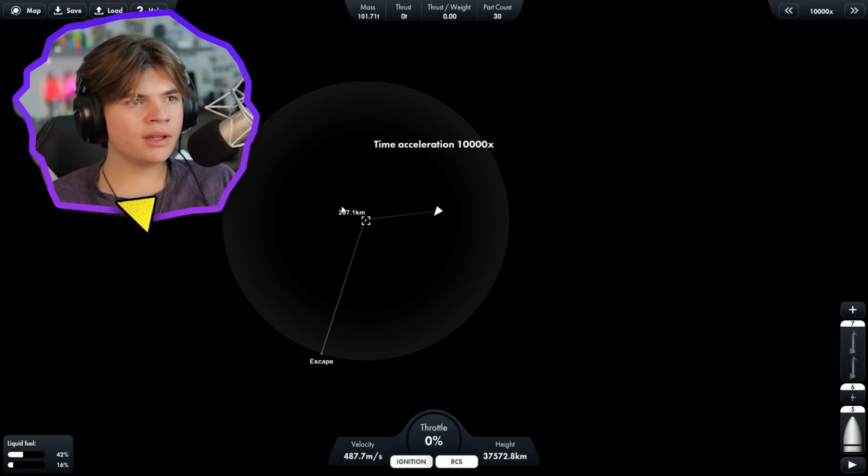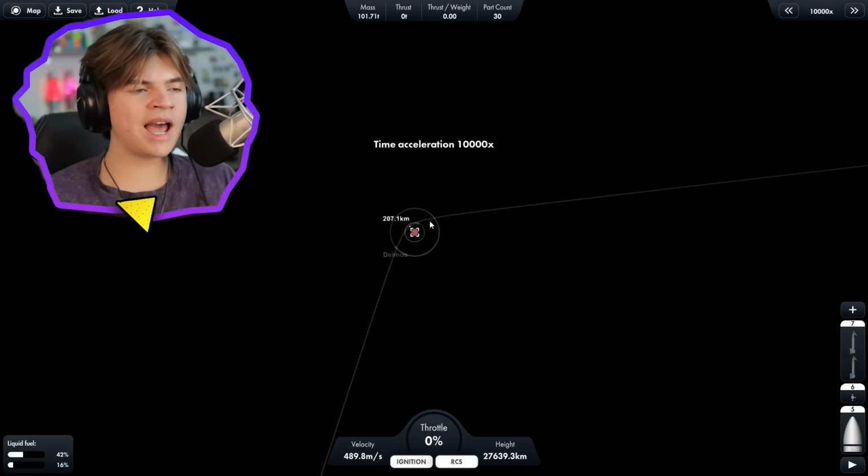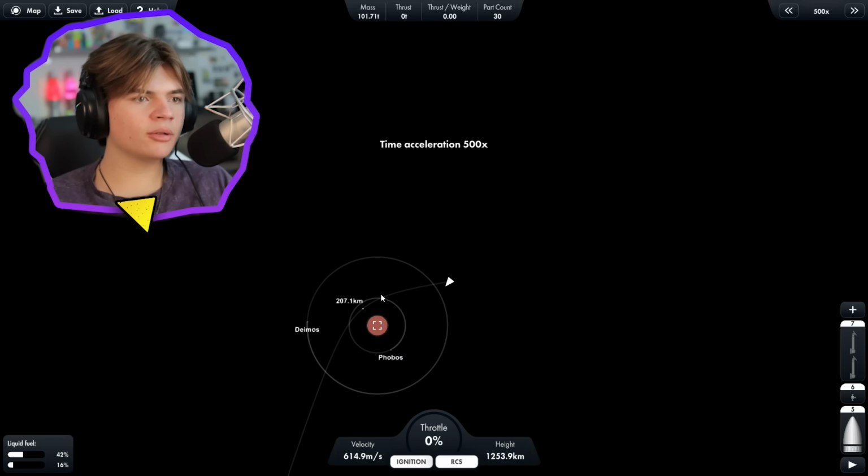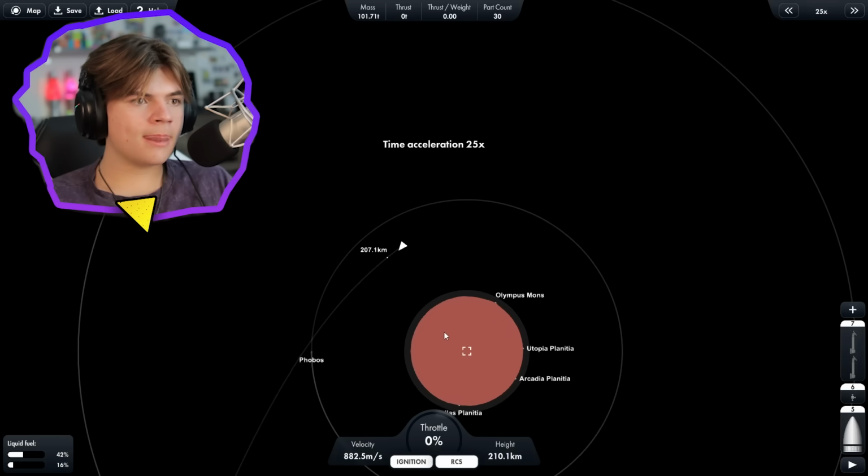Gonna pop in the sphere of influence now, and then we're gonna wait until it's at its closest point. A little more. Hopefully we don't hit Phobos or Deimos. Looks like we'll be good. Closer, right. There. Okay, now we're gonna use pretty much the rest of our fuel, it looks like, to slow down. And this will put us into orbit around Mars.